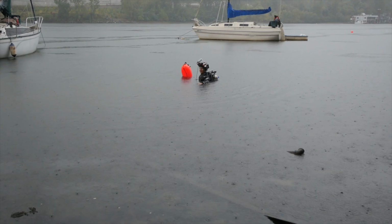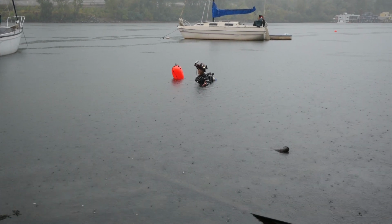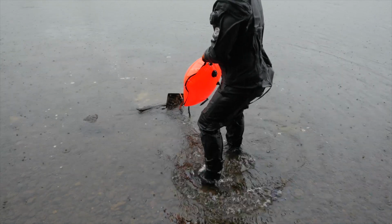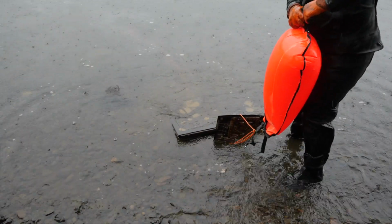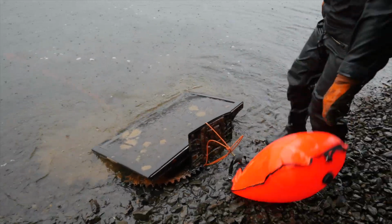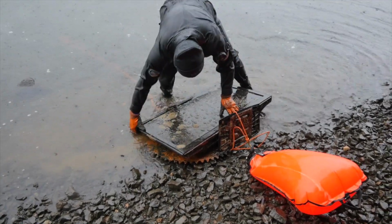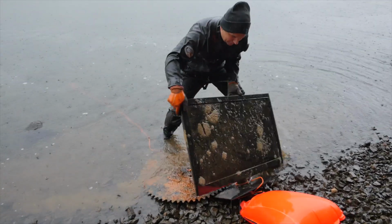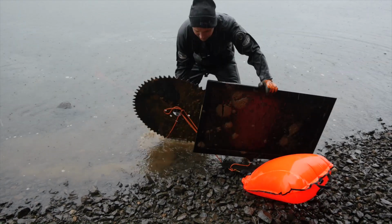So is this a saw blade and a mystery item? No, I already told you, it's a TV. The TV? Yeah. Well, that's the TV stand. Oh. What do you mean? I lost the saw blade though. I'm disappointed. No, it's still gotta be there. Hold on. Oh, it's underneath. Oh, okay, good. Yeah, so there's the TV. That's 42 inch, right? I'd say so. Okay, 42 inch TV with a saw blade.